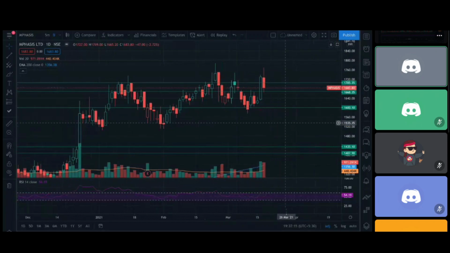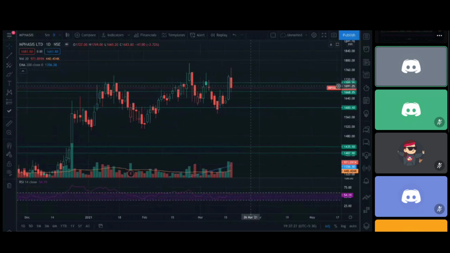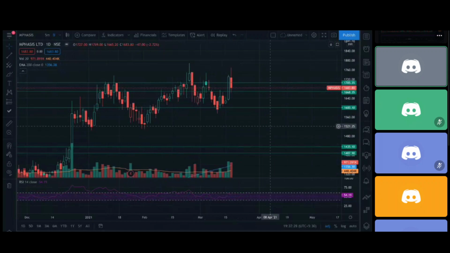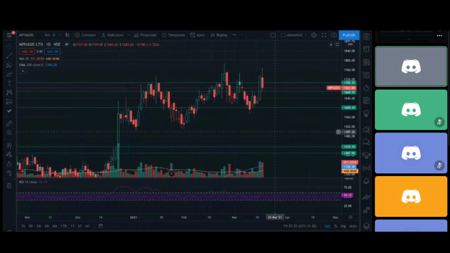So let's say this movement happens a couple more times, or it is ranging in this area a few more times, then the stock will loosen its strength and will start to fall. And once you break this level, your next target will definitely be here, which is the next pivot point. And after that, it's here, right? So I hope this concept is clear, and we can take a few more examples.